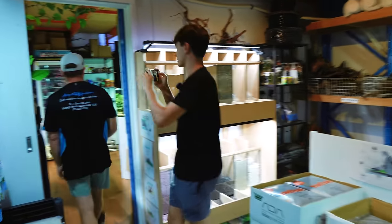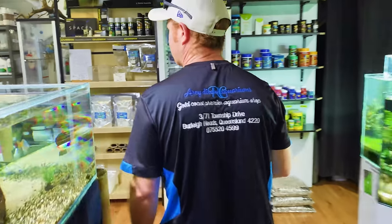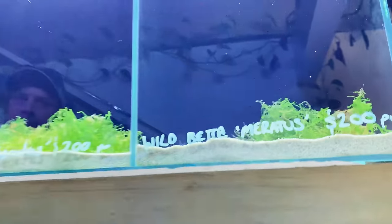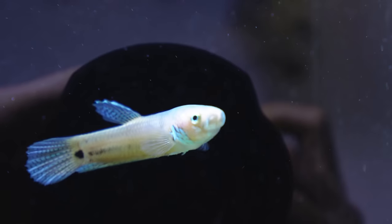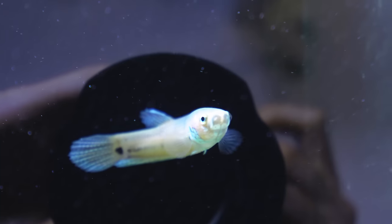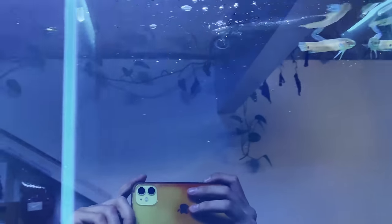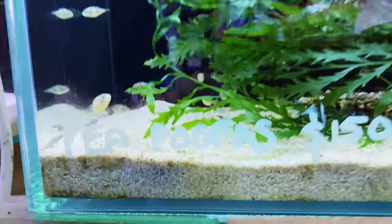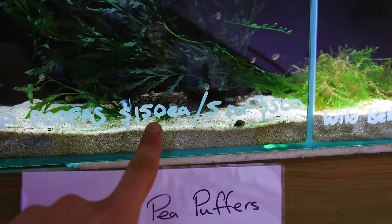You've got an upstairs area which is fantastic. When you were designing the shop, how did you want it to look? Different — different to any other shop. So on the way up, oh my gosh, these are expensive. What are these? Some Maratus bettas, wild bettas. Can you breed these? Nah, my worker does, but she does a good job of it — that's why I keep her around. Pea puffers, because that's what we call them really. By the way, everyone overseas is complaining about the price — $150 each here, and they're like $4 in the States.